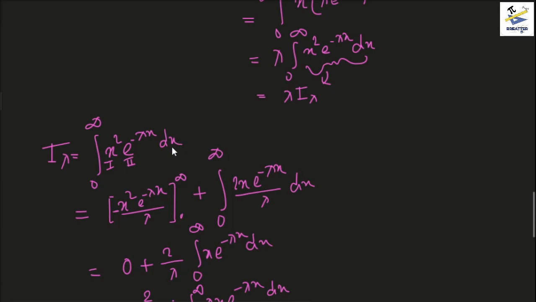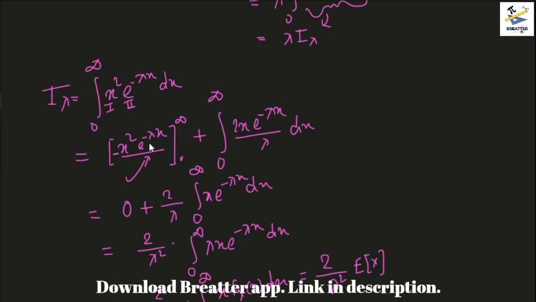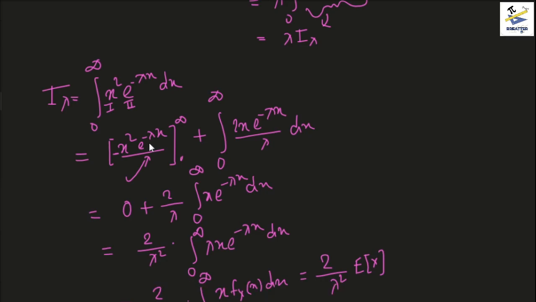So observe that when we integrate it by parts using first function as x square and second function as e to the power minus lambda x, we obviously get this part here because the antiderivative for e to the power minus lambda x is e to the power minus lambda x by minus lambda. And as usual this limit would always go to 0, because for the infinity part we see that the limit of x square by e to the power lambda x is 0, and if you put in 0 it's also 0 anyways. And in the next part you differentiate, so it's 0 to infinity.